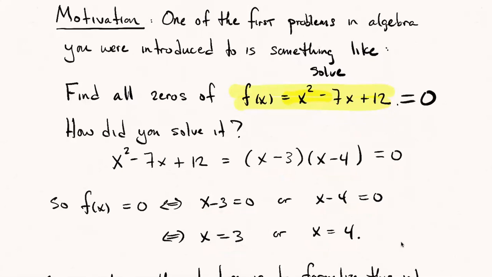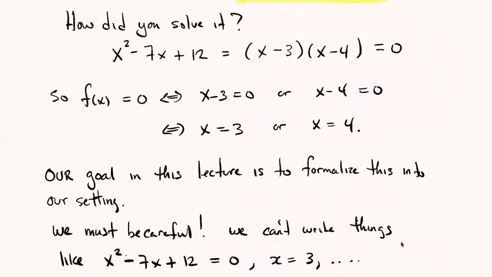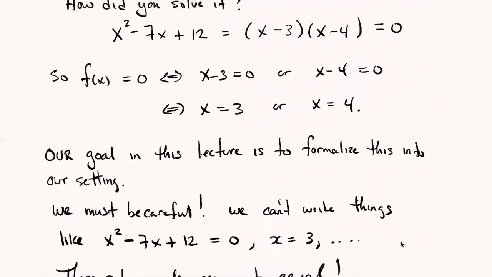It's just that we need to be a little bit more formal, because why? I want to get at that same spirit, finding the zeros of that polynomial, but we have to be a little bit careful. It's my warning down here, because up here I'm writing a whole bunch of stuff that doesn't make sense with respect to our definitions. I can't write that x squared minus 7x plus 12 is equal to 0, because x squared minus 7x plus 12 is a degree 2 polynomial with 3 non-zero coefficients. The 0 polynomial doesn't have a degree and all of its coefficients are zeros. So this equality can't mean what we mean by equality of polynomials.